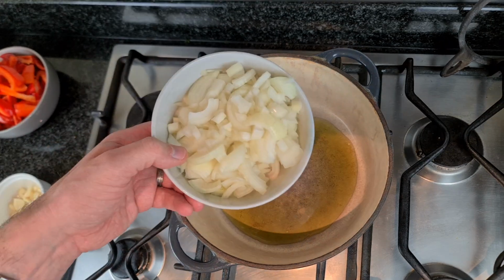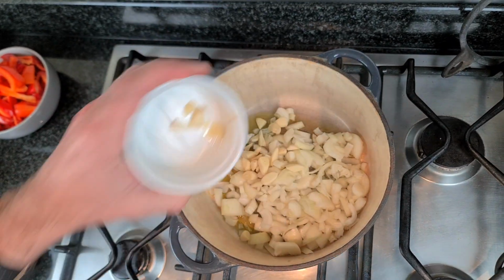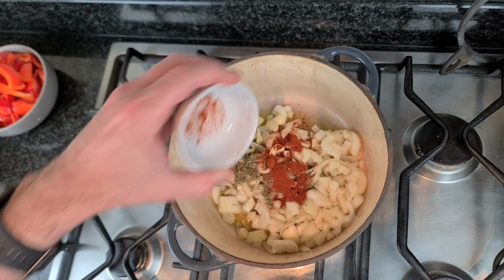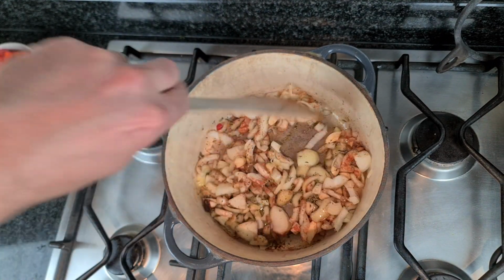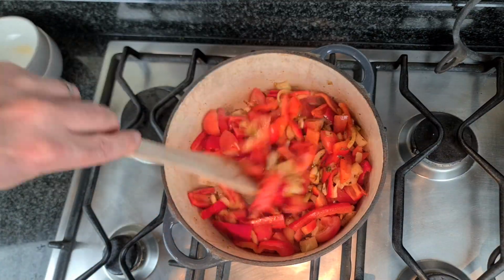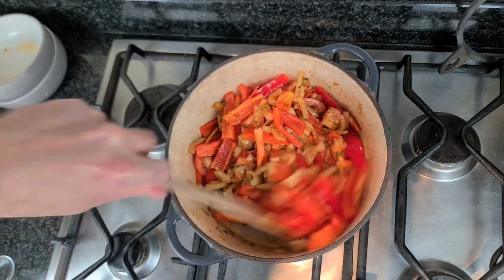Now starting off in our casserole dish, we're going in with some olive oil, the onions, the garlic, the herbs and spices. Mix that all in together and add in your peppers and tomatoes. Give that a good stir, cover it for 5 minutes, sprinkle on some salt.